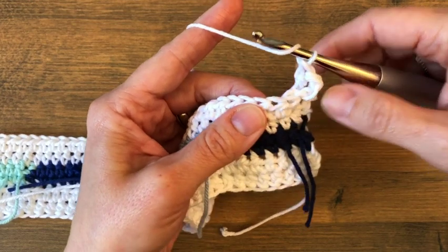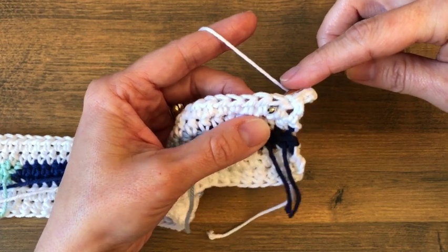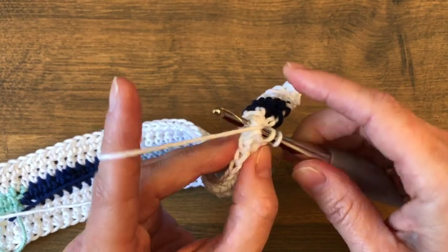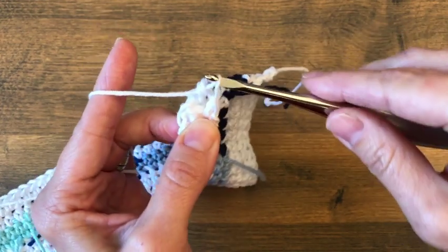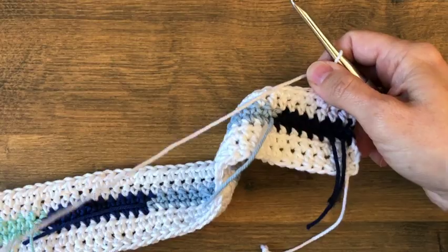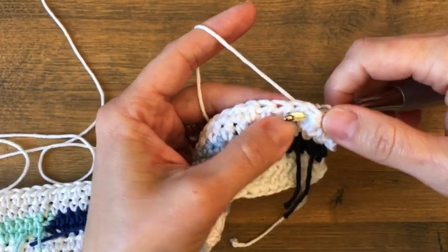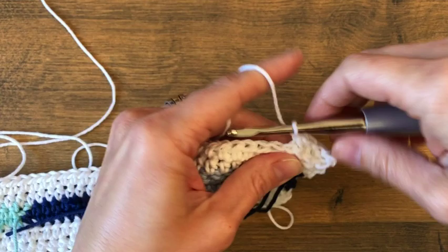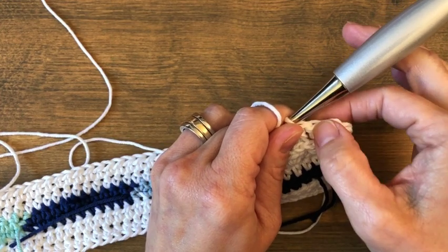We're going to repeat it 2 more times. Yarn over, from the back to the front, insert the hook between the 2 posts of the stitches, go across the front, insert it between the next 2 stitches. If you fold your work in half there, you can see. Yarn over and pull that across the post of the stitch to the back. Yarn over, pull through 2, yarn over, pull through 2. One more time. We have 1 chain 3 alternative or chain 3 that counts as a double crochet, and 3 back post double crochets.